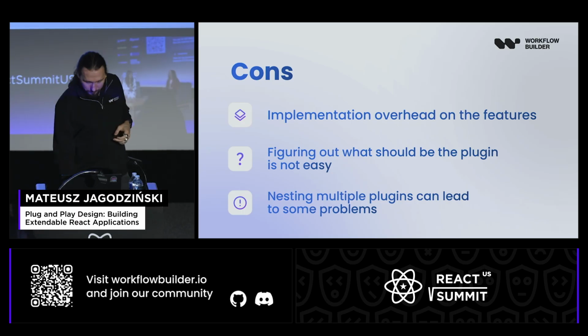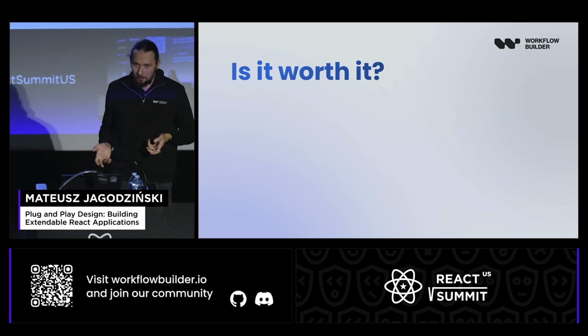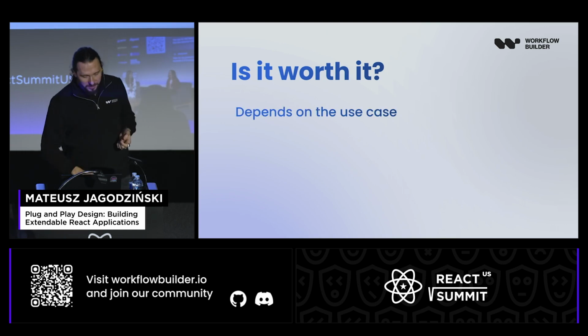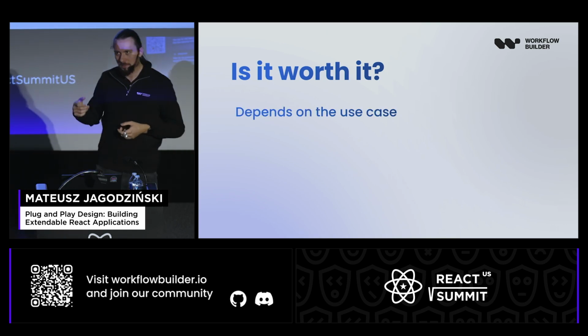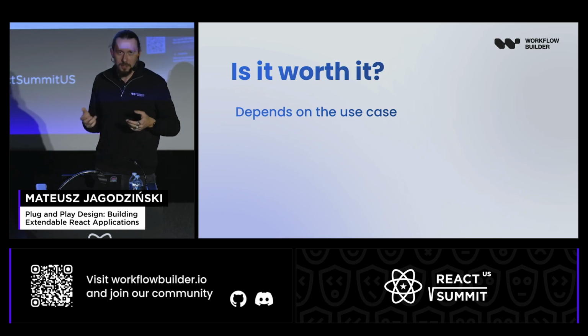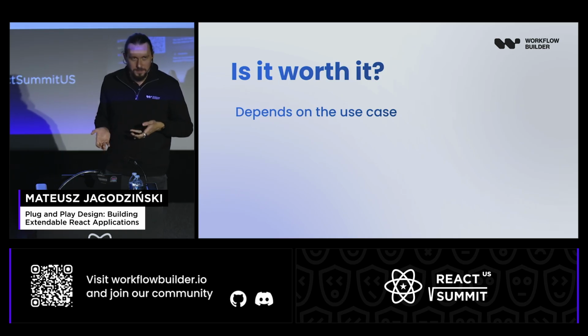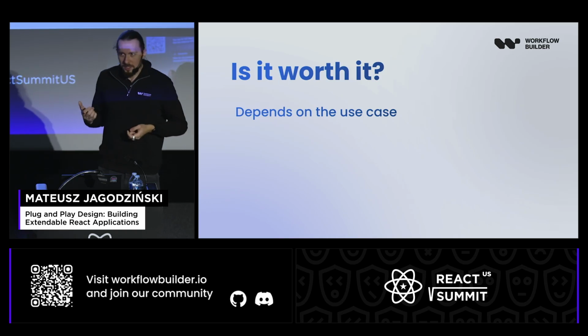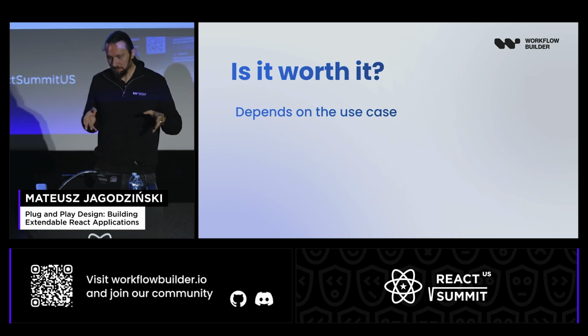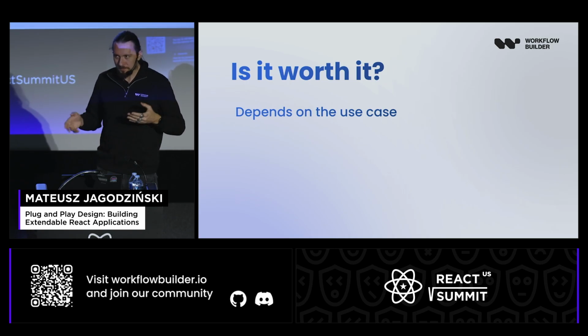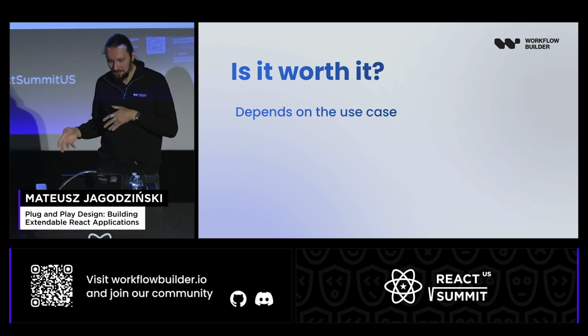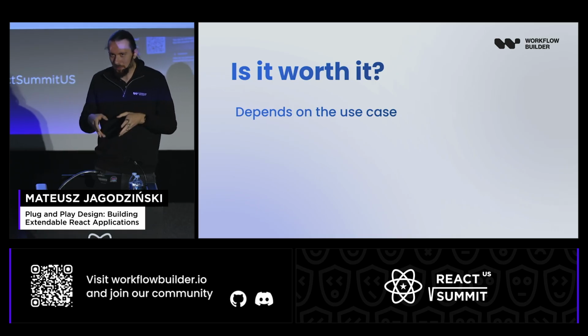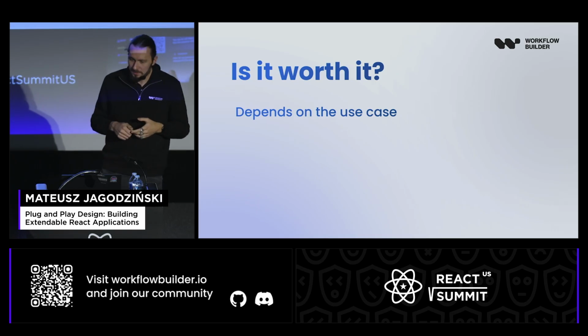So is it worth it to go with such a solution, to implement such a solution? I would say it depends on the use case, right? For our case, this was quite useful as we ship those different versions to different clients, but hey, maybe feature flags and in general good separation of code is fine enough for your case, right?